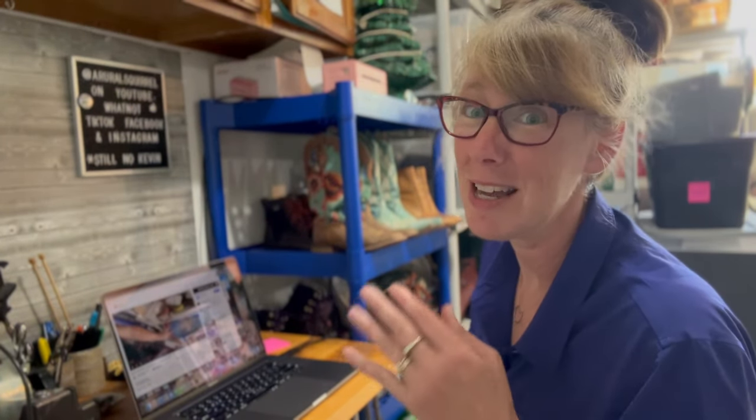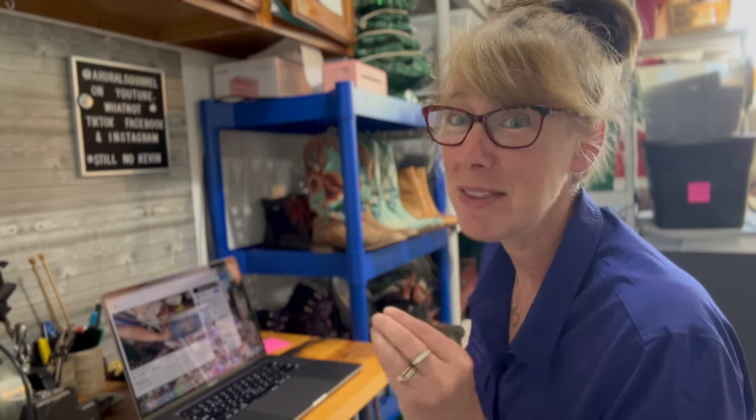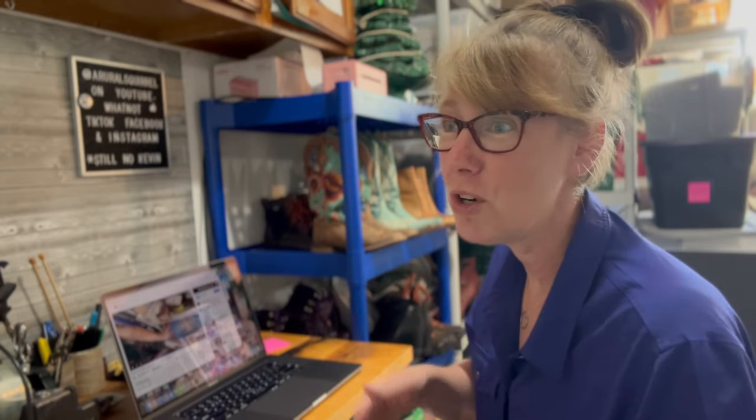We got some shipping to do. Hooray. That makes up for that day that we had like no shipping. And then we have to get ready for junk stock because it is at the end of this month. So I've got some flannels that I need to fold up, price, put an order, and then I've got to take it out to the cargo trailer. But let's get our shipping done right now.